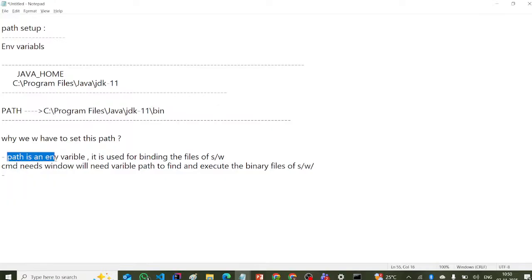So path is an environment variable used for binding the files of software, and the command prompt needs that location to execute the output. The command prompt needs the variable path, which we already set, to find the binary files of software. So what is meant by binary files?